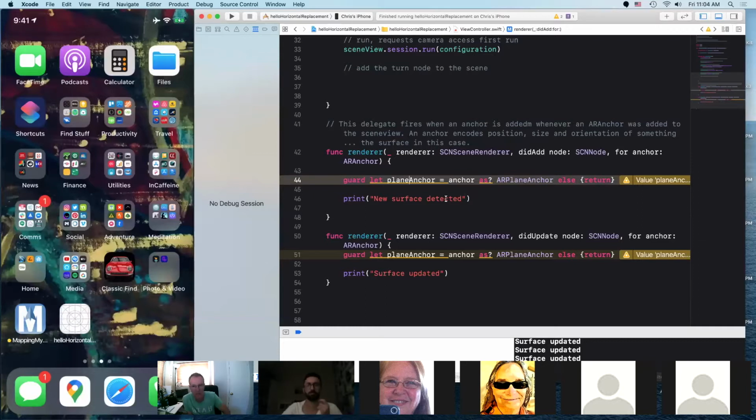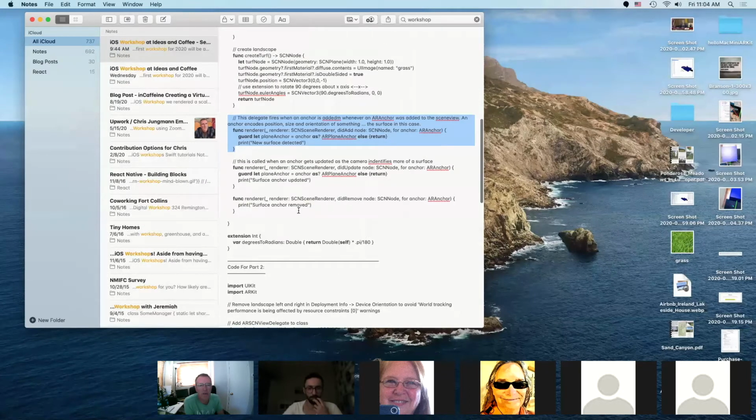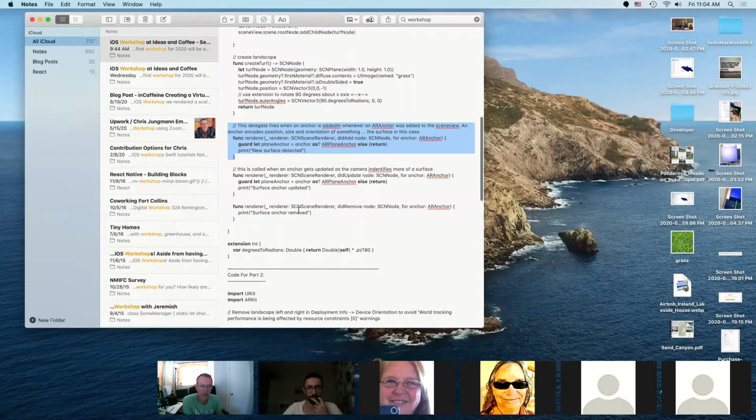So what I do now is I go and I grab, oh, there's one more renderer that we need. We're going to need to remove a shape or node. The reason you do that is because the system's going to figure out that it made a mistake, right? A lot of the time it thinks it's got a plane somewhere, but it's not really.